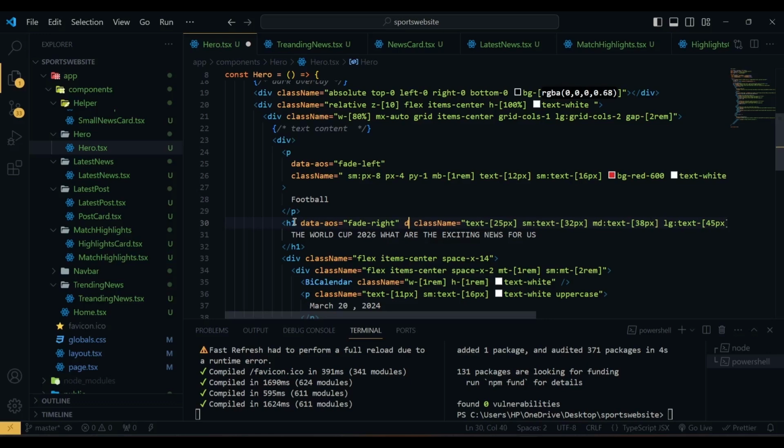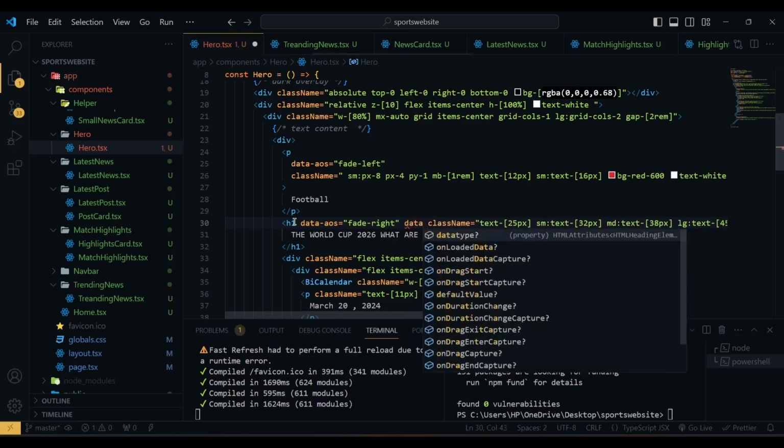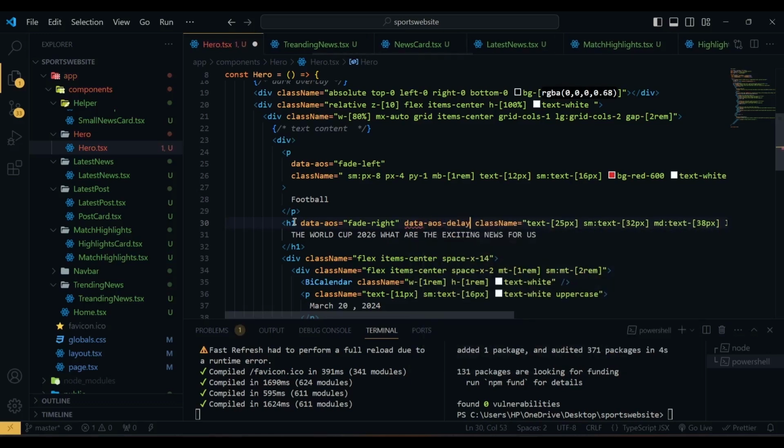And here I'm going to use a delay, so that first the p tag will animate, and after some time the h1 will animate, not at the same time. That's why we're going to use some delay here. So here I'm going to use a delay of 200 milliseconds.